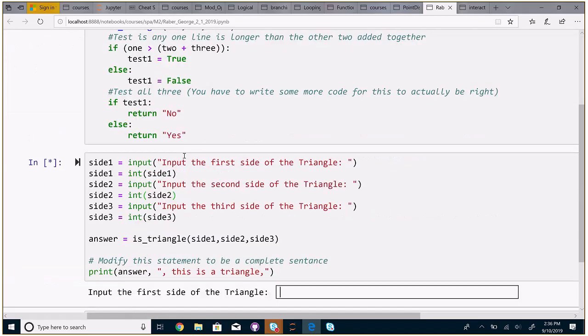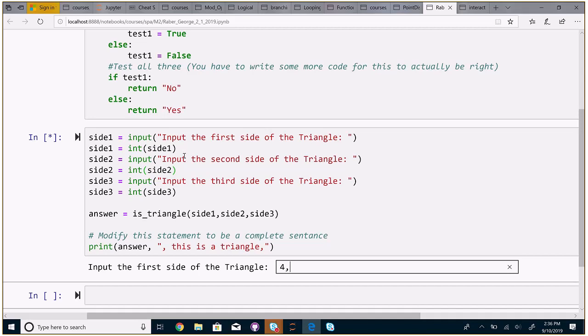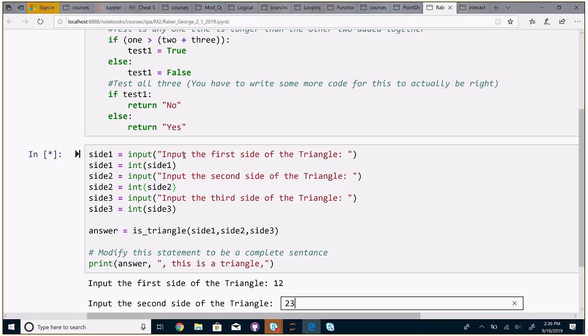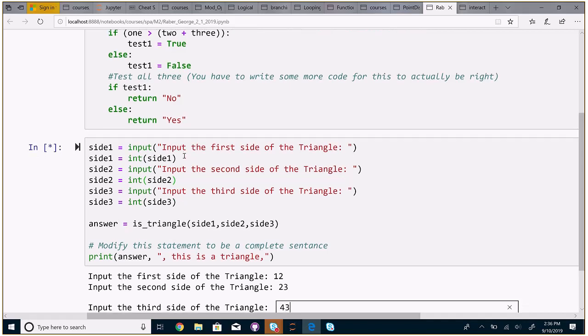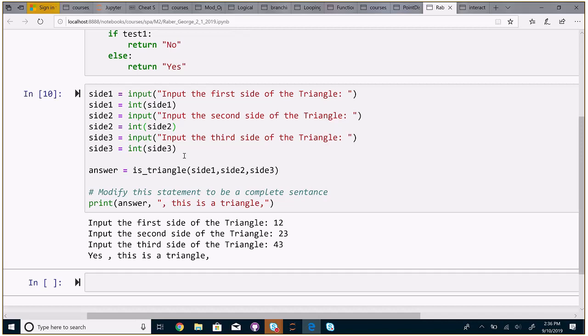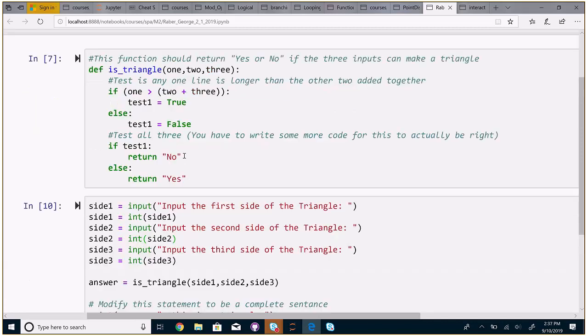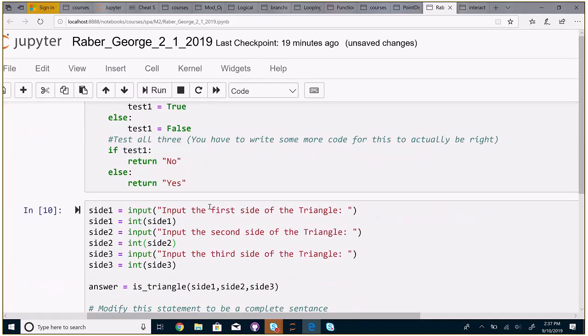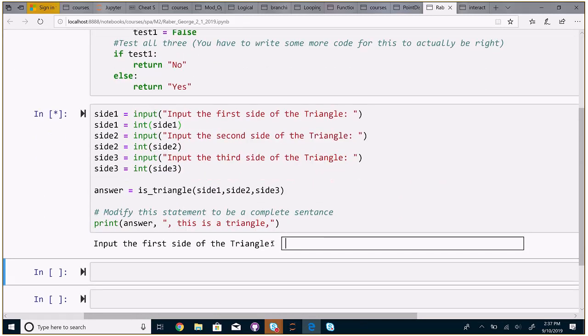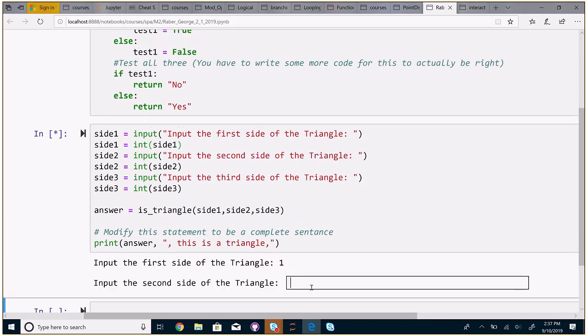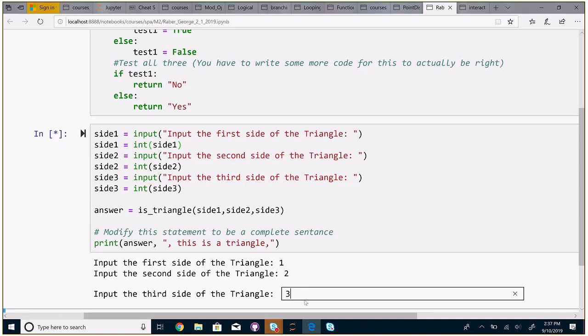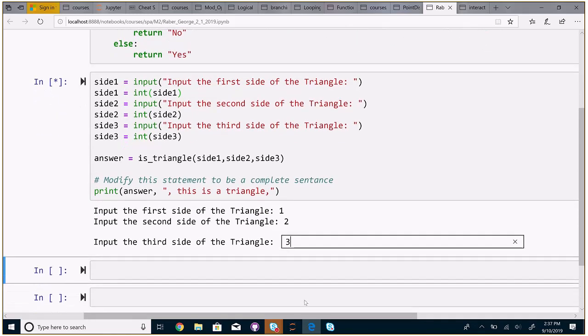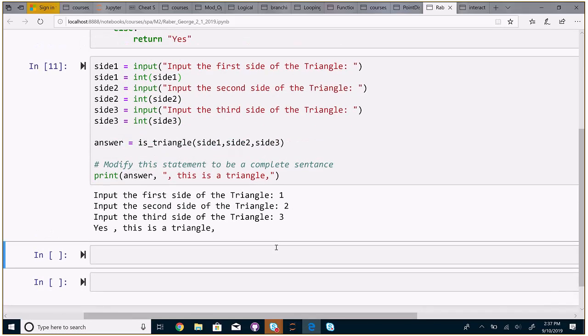Okay. Are there different numbers? Does the book give us different numbers? Like what kind of test? No, but you should test both things that you know are and aren't. You know what I'm saying? So let's run this so that I know something that wouldn't work. If I had 1, 2, and 3, that should still work. Okay, yeah, that should work.